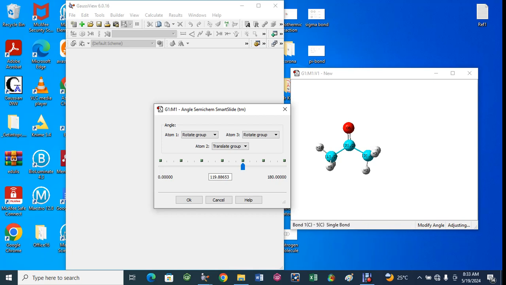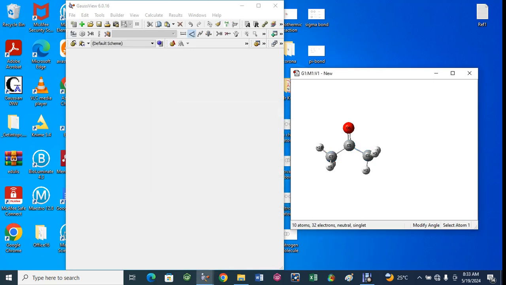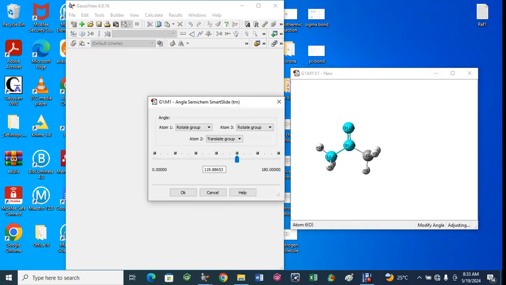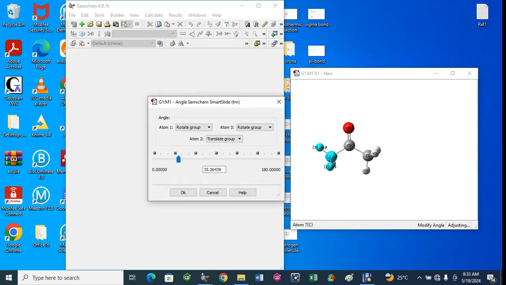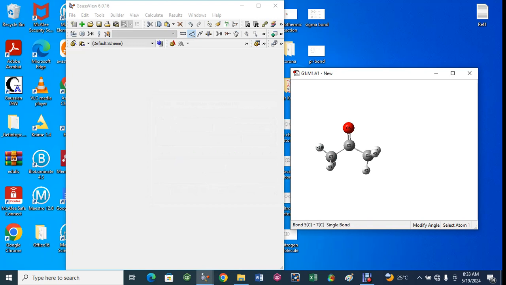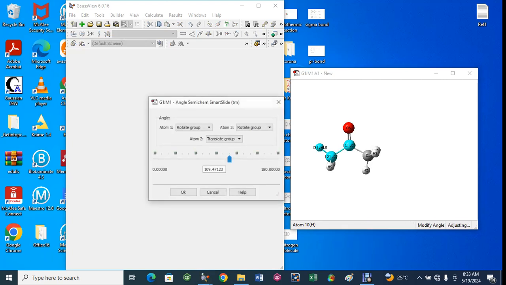But yes, we can do that. So let's take a look at another. Let's look at it this way: 1, 2, and 3. Let's see what we have. Okay, we can see that's the bond angle here. That's the bond angle here. All right, let's take a look at this one, 1, 2, 3. What do we have? You can see the bond angle is quite funny. Let's take a look at this. All right, we can see what has happened.